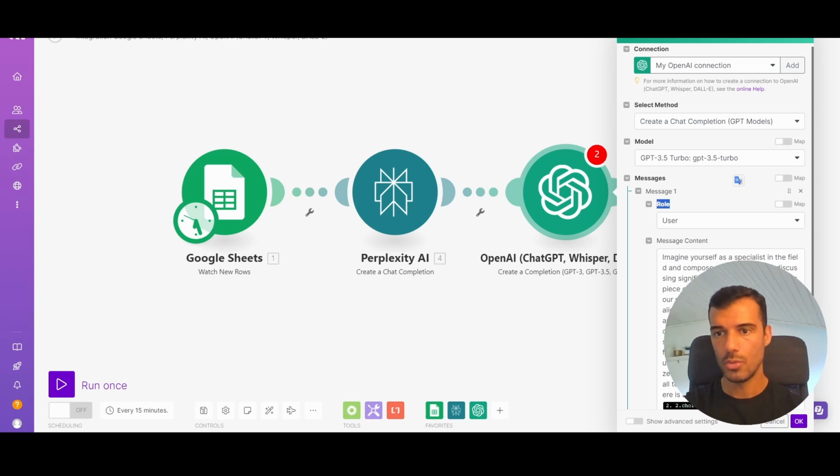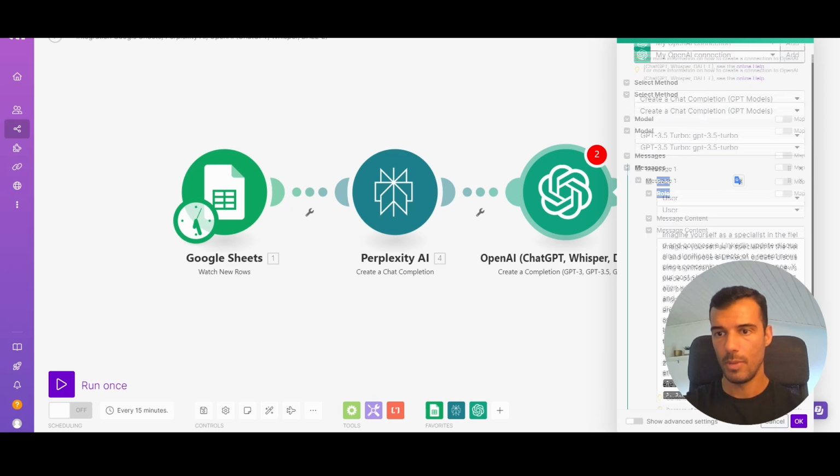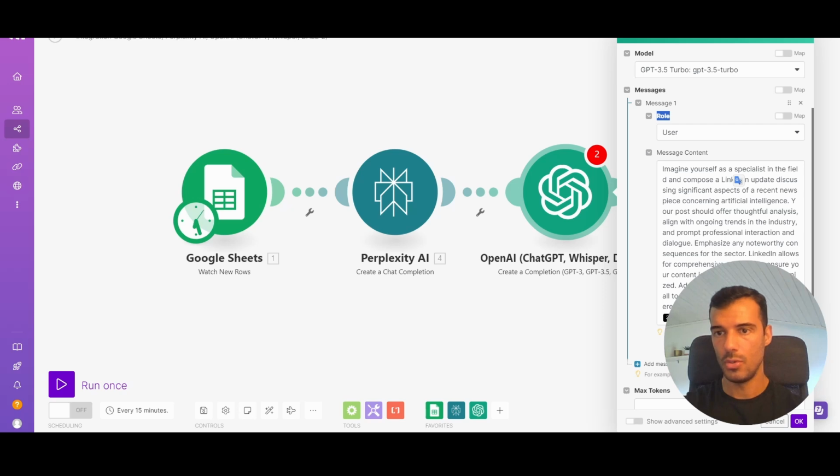Your post should offer truthful analysis aligned with ongoing trends in the industry and prompt professional interaction and dialogue. Emphasize any noteworthy consequences for the sector. LinkedIn allows for comprehensive updates, so ensure your content is informative and well organized. Additionally, include a professional call to action to encourage engagement.